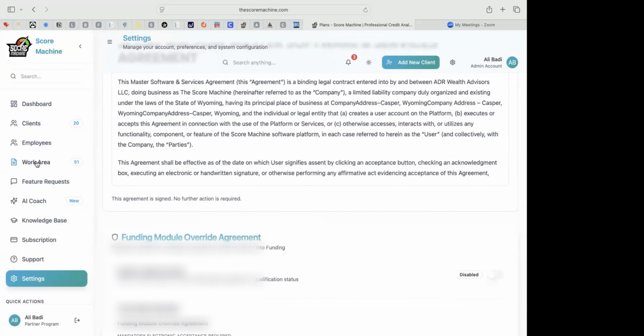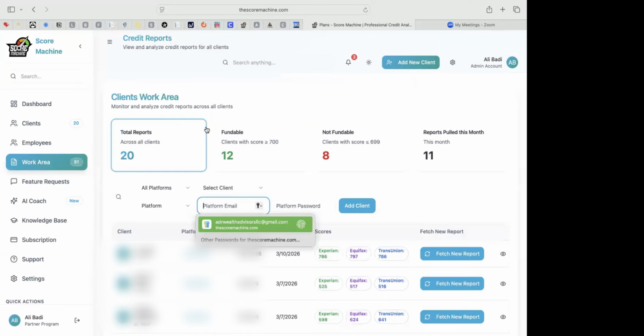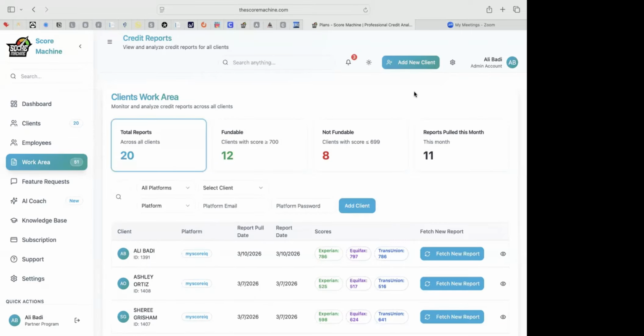Now let's go back here to our work area. Like I shared earlier, this is where we do most of our work when it comes to utilizing the software. Again, a brief summary about the software: for funding companies or individuals that are looking to get others or yourself funding, that's what our software has been created for. You'll utilize or register with one of those three credit monitoring sites, which is MyFreeScoreNow, Identity IQ, or MyScoreIQ. Type in your login credentials under the Add Client. Once that profile's been added into the software, it will then determine if your report is fundable or not. Okay, so let's go ahead and get into that.